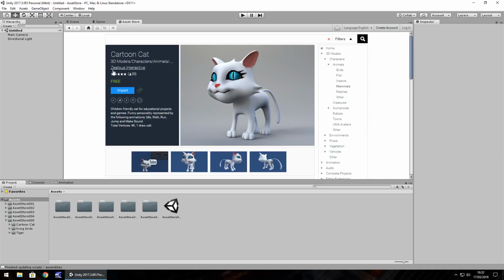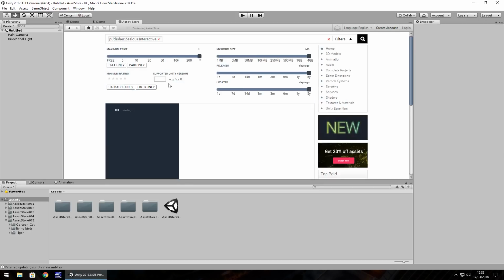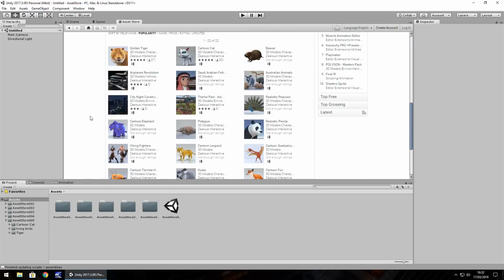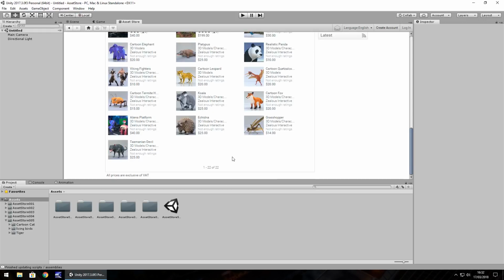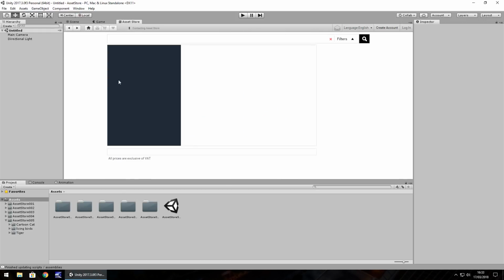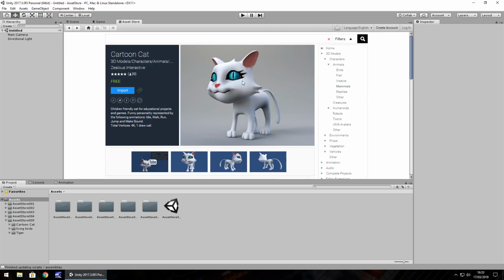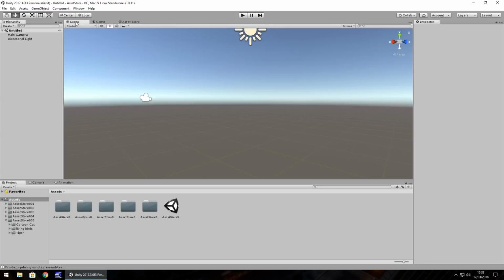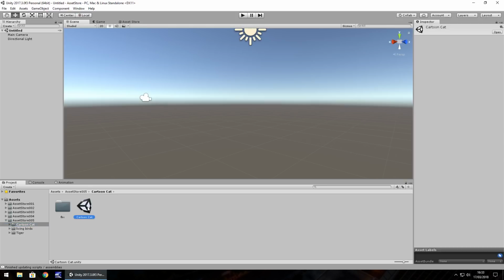So obviously it's created by this person here, Zealous Interactive. And if you go and have a look, they have plenty of other things to take a look from. A couple of free things, some paid things. But overall, I just like how this weird thing looks with its eyes. So when we've downloaded it, obviously we click import or download and it will allow us to bring it in. Let's head back to our scene, and here we have cartoon cat, and as always, a nice demo scene.